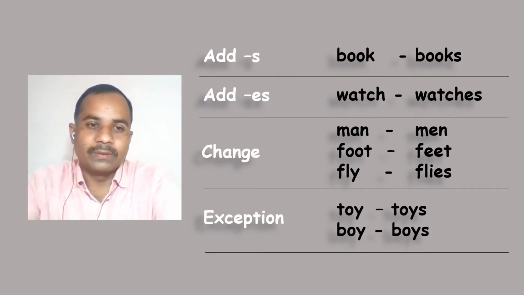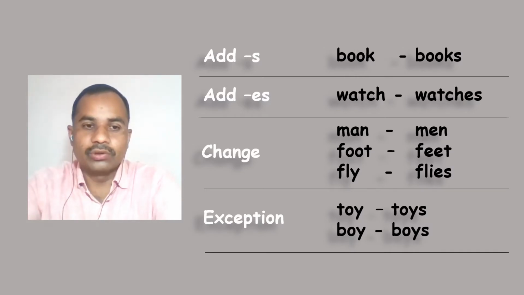Again, the second rule is adding es. Not all the words are made by adding s only. So some of the words, for example, couch, couches, and match, matches, or like that. We add es if the word ends with ch or sh or x, these kinds of words. For example, box, boxes, and so on and so forth. So these two are general rules, but in English we don't always get the plurals by adding s or es.